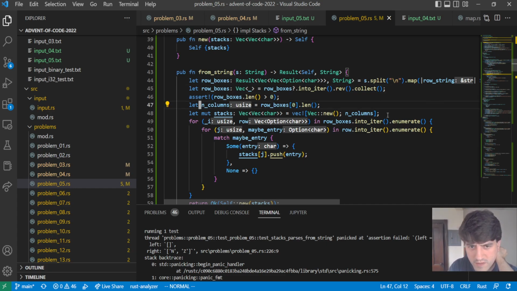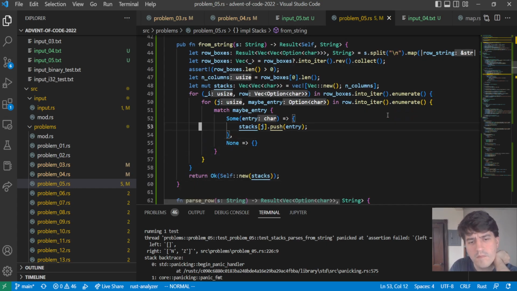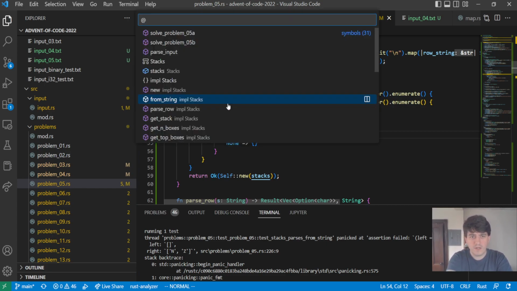So 0 should correspond to the right thing. We instantiate these. We go through the rows. Okay, let's take a look at it in the debugger.